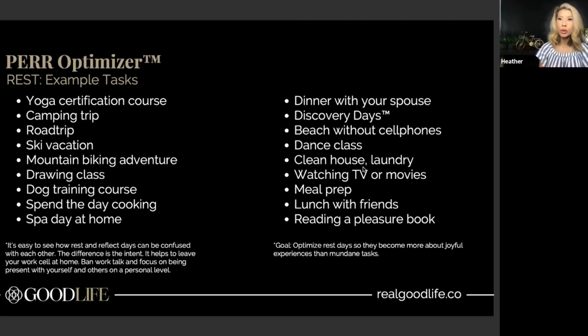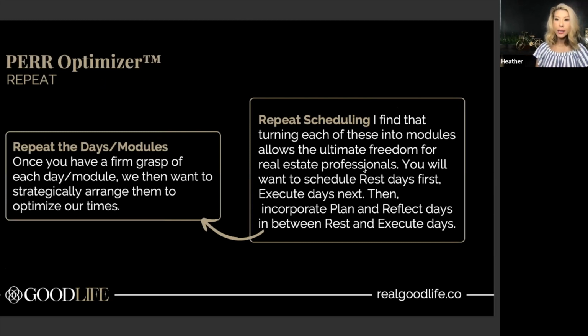So what we're going to work on in the future is, once you have this foundation down, we're then going to work on improving the quality and the joy that you receive out of your rest days. And then I didn't include this R in the acronym of PER, but what we do in the module version is we then repeat these various modules, and there's a very strategic way in which you utilize them so that you optimize your time. So I found personally that you can utilize PER as days, but I found that turning them into modules really created the ultimate freedom for real estate professionals.